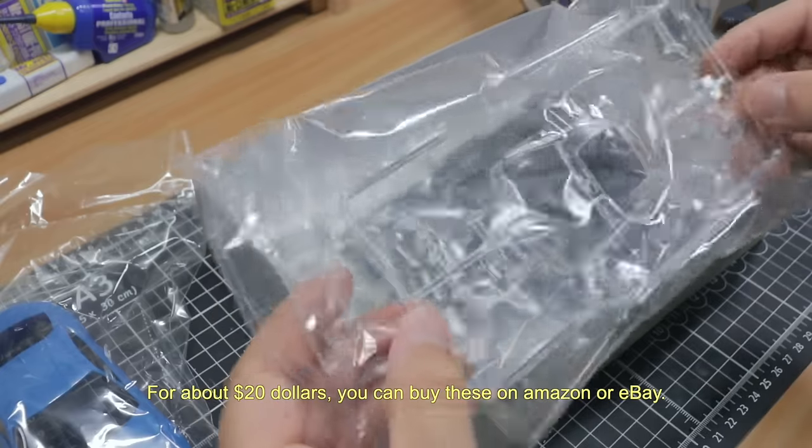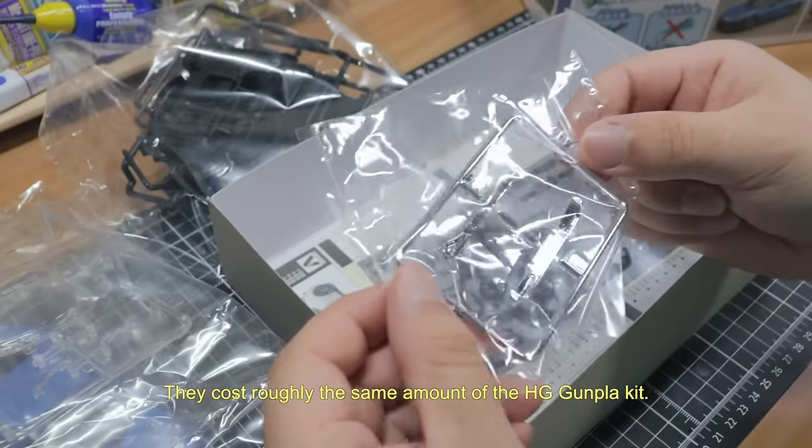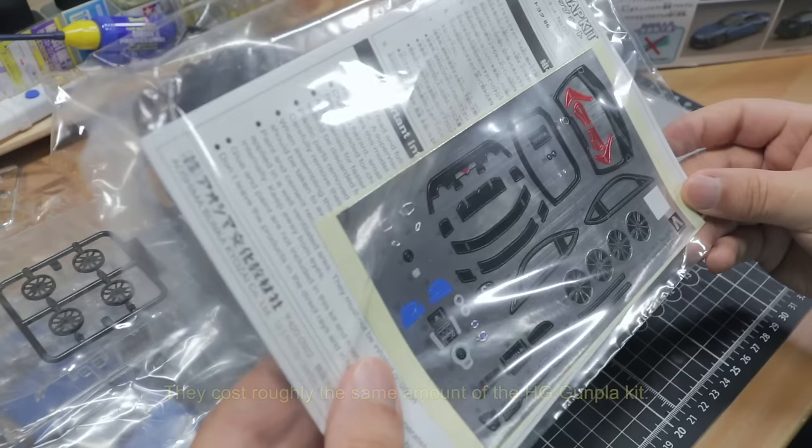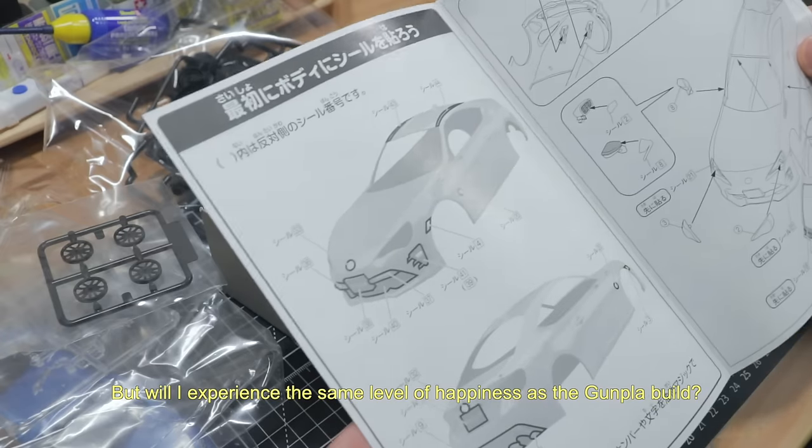For about $20, you can buy this on Amazon or eBay. They cost roughly the same as the high-grade Gunpla kit. But am I gonna experience the same level of happiness as the Gunpla build?